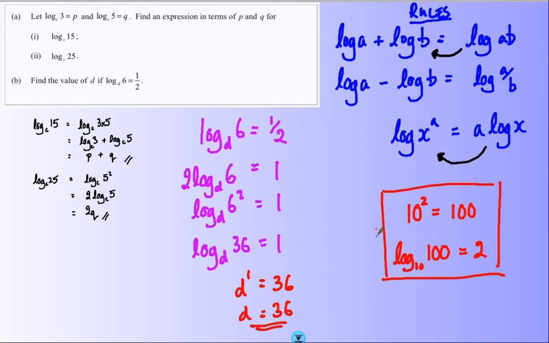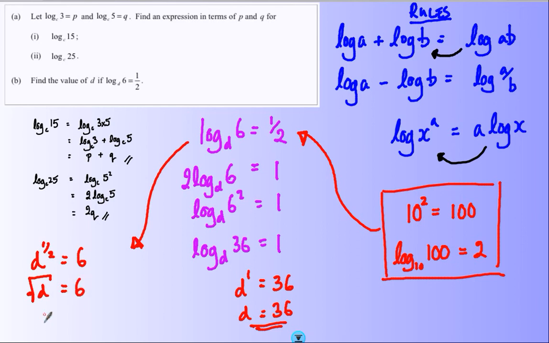If I'd have gone straight in with that idea here, could I have done it? Well, I think I could. d to the power half equals 6 is what it would be saying. And a power of a half is a square root, so I'm saying the square root of d is 6. In other words, squaring both sides, d is 36. So, flipping between logarithm and index expression, and use a common, well-known example if you forget what it is. And there we go, we can flip the expression back to an index and find our answer.